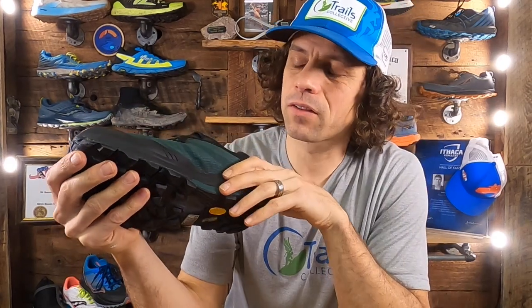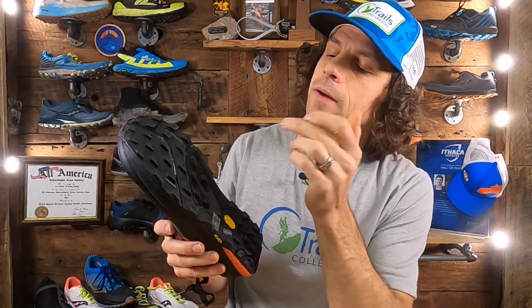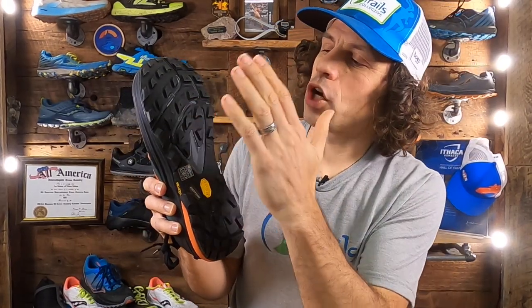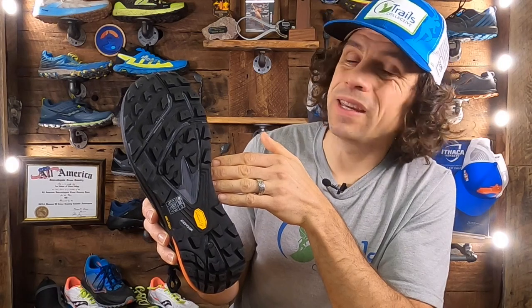They also have a third blend in the forefoot. They term the whole combination of those three as 'balanced.' Moving to the rock plate — this is an ESS rock plate that's exposed. ESS stands for Enhanced Surface Stability, and it's basically an unexpanded vinyl plastic inlaid between the outsole and the midsole. When you pair the hard Vibram outsole rubber with the ESS rock plate and the firmer Zip Foam midsole, it creates a really firm chassis.